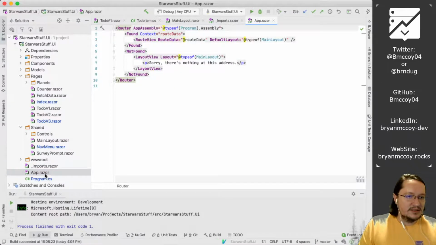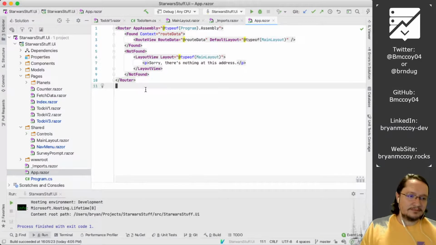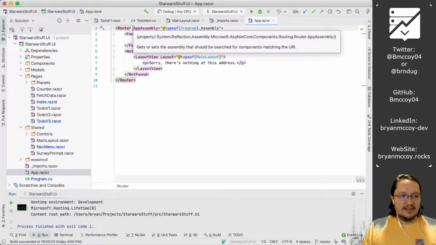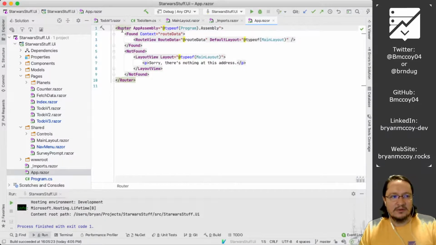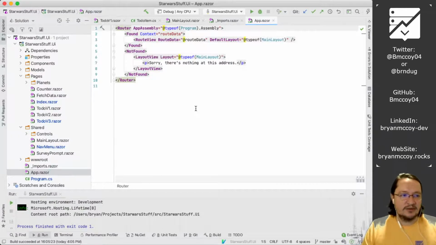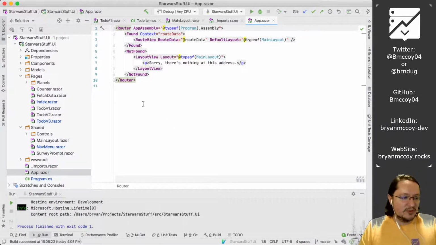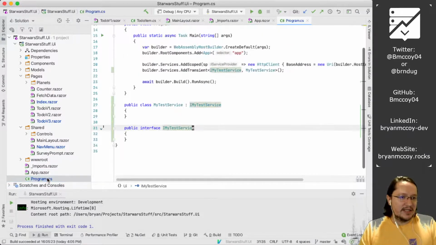Razor, this is the main application. I don't know what it's actually called, but you'll see this in Angular and React, where essentially your Razor context is like your parent level component that actually gets passed through. So that's what this is. You probably don't have to mess with this too much. I know this is probably one of the first times I've actually opened that up to look at it.